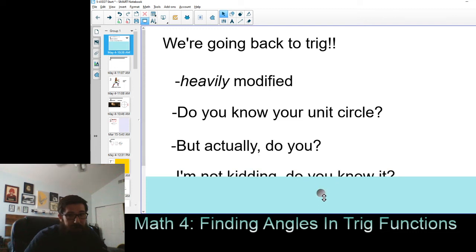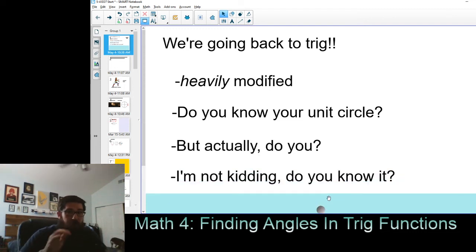Do you actually? And I'm serious. Do you know the unit circle? That's going to be critical for the success of this unit. We're going to basically cut any of the stuff that would be super calculator based. We'll showcase things that would need a calculator and why. But everything that we're going to assess you on is going to be unit circle based. Now, you have to know that, all right?